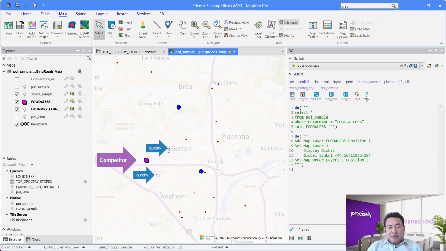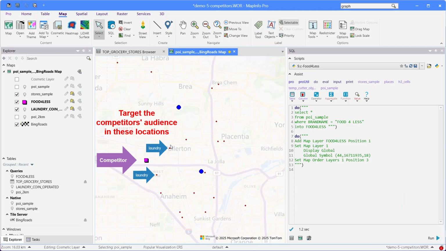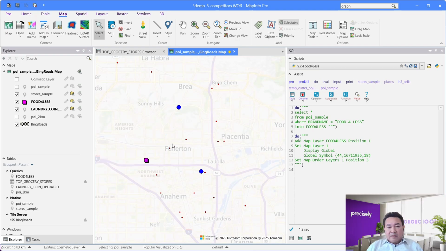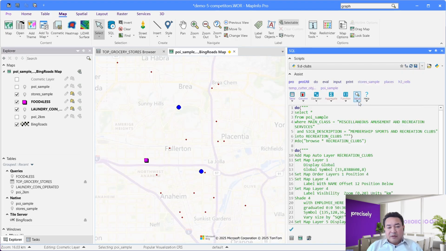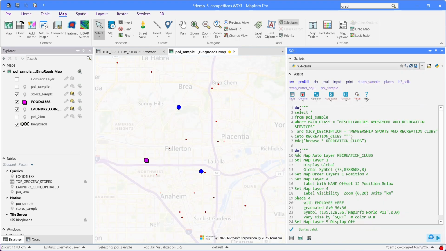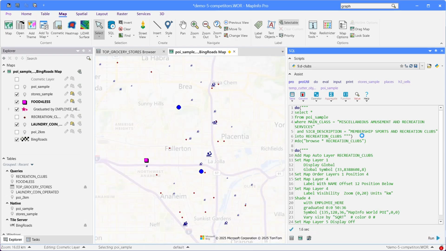Here are some points that are closer to my competitors, and I can add other layers of information. We can make this demo even more compelling by integrating Precisely Place IQ data, enabling us to highlight locations with the highest foot traffic.